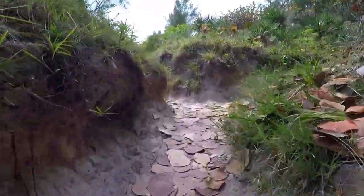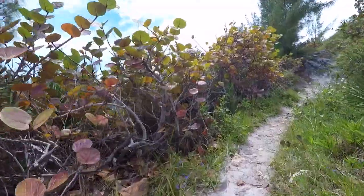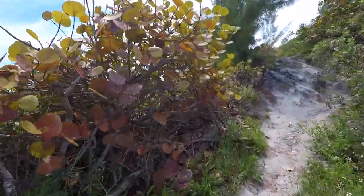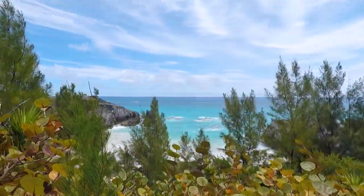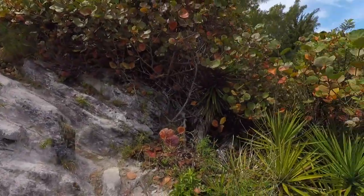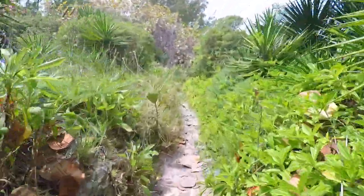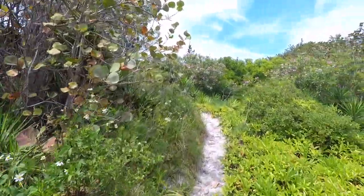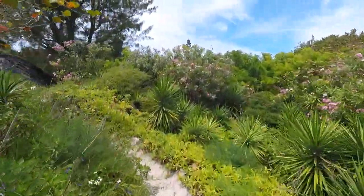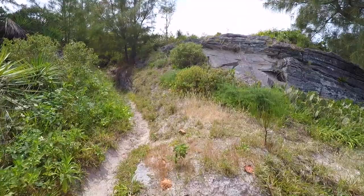This trail is a little different. We can go that way, or we can go that way. So we'll go this way. But it looks like we're going to be going up a cliff anyway. That may be the end of our day at the beach. The other way took you out to a cliff. So, we're going to head on this way. Maybe back to the street. Now which way?